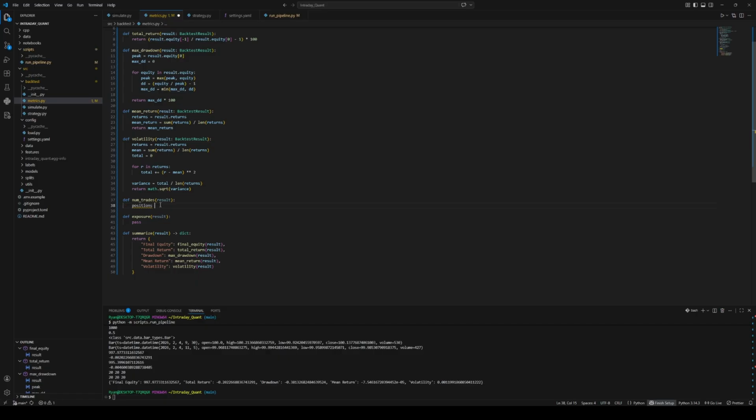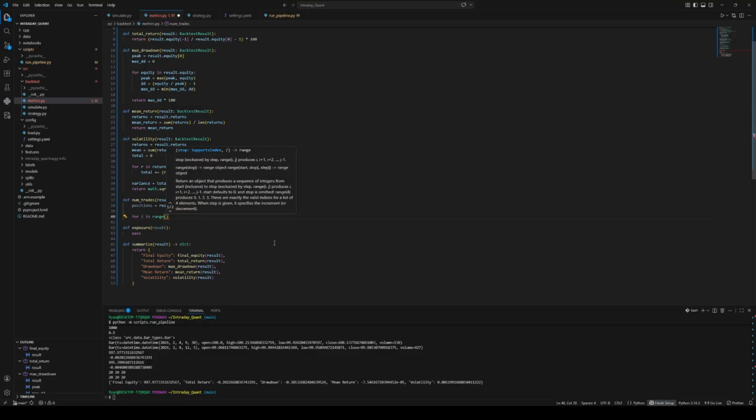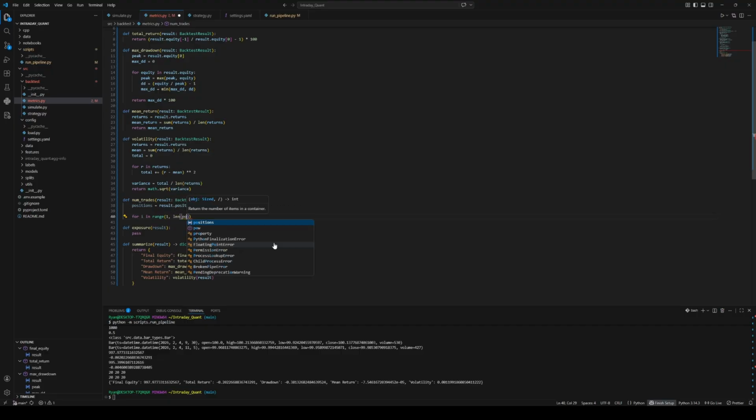Positions is equal to results.positions, and once again, just make sure this is backtest results. So it's for i in range 1 comma len positions, just going through the positions there.